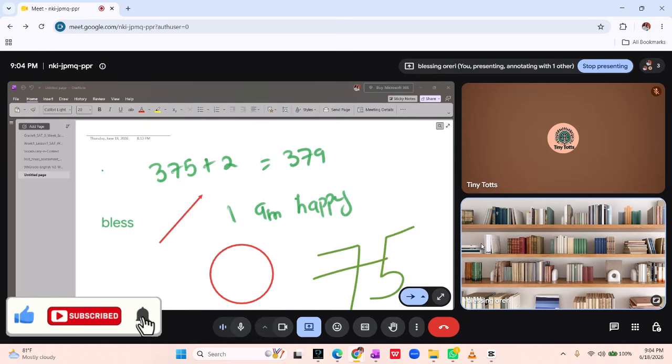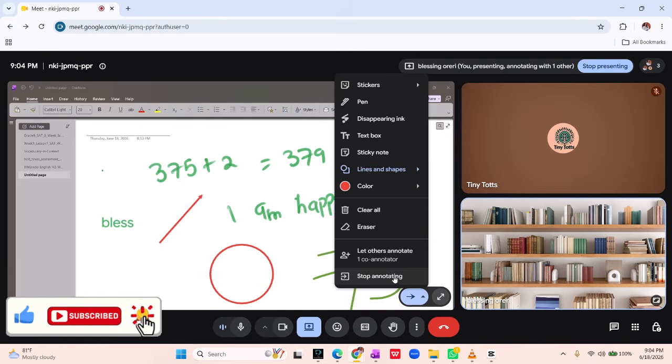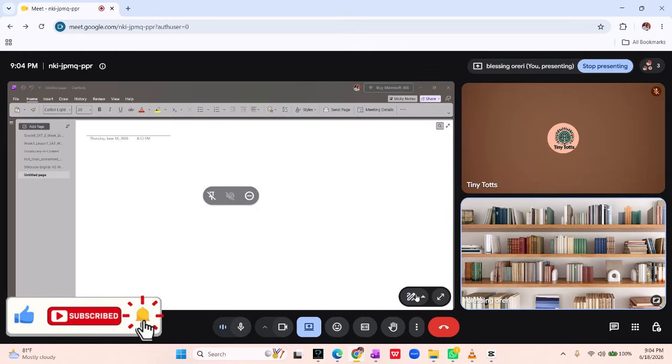So this is the first thing that I would love to share, that Google Meet has brought out, the annotation button. If you want to clear all, you could actually erase all or clear all or use your eraser. If you want to stop annotating, you can also click on stop annotating, and that is how you stop annotating. I hope that helps everyone now when you're actually teaching. So those of you that are paying for Zoom, you can now port back to Google Meet and enjoy annotation for free.